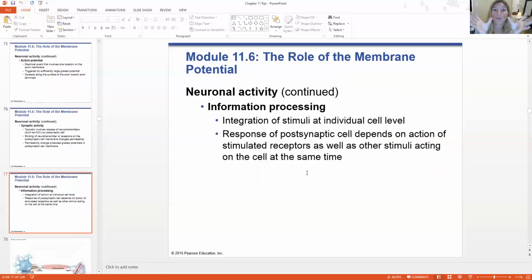So the neuron basically has to do some degree of information processing. That's usually done by the interneuron when that information is relayed from the sensory input up into the central nervous system to be converted into motor output. But your neurons still individually have to do some degree of information processing. They have to integrate the stimuli in order to say, okay, this is what the cell's telling me to do. This is what this action potential is telling me to do. It's telling me to communicate this, or to communicate this way to this muscle cell, or it's telling me not to do anything.